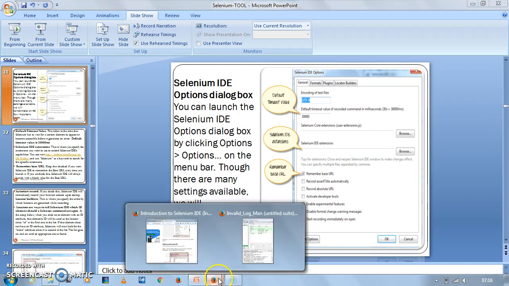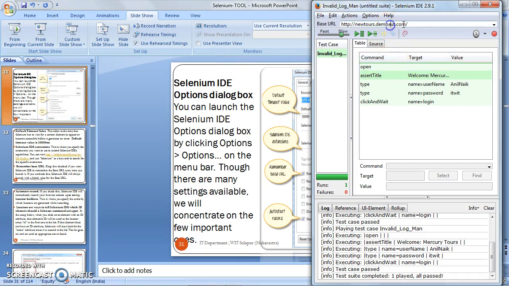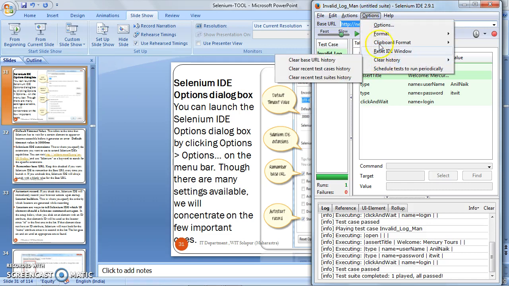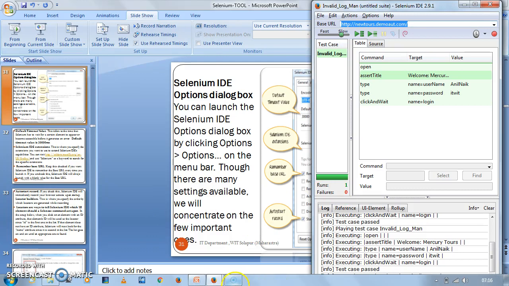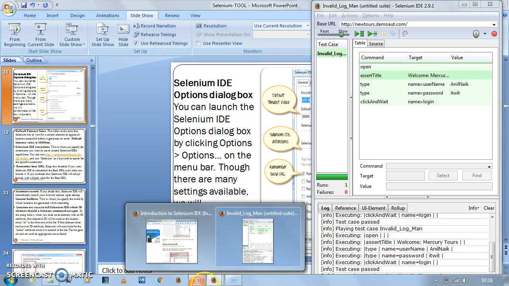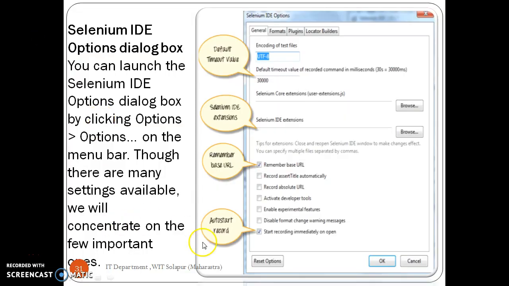So you have to click on this to remember the base URL. For example, I will show you. In the Selenium IDE, this base URL, it will remember. If you click, it remembers the base URL, so it will remember it when you launch the Selenium IDE.